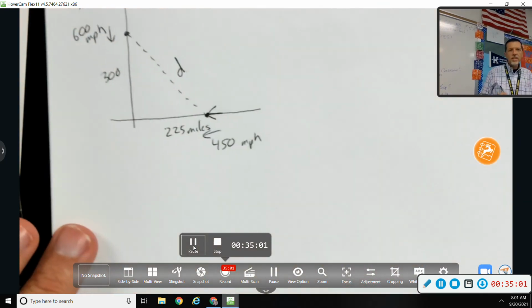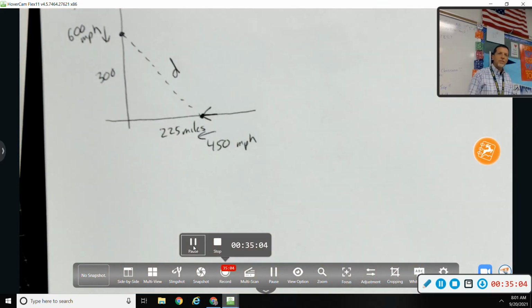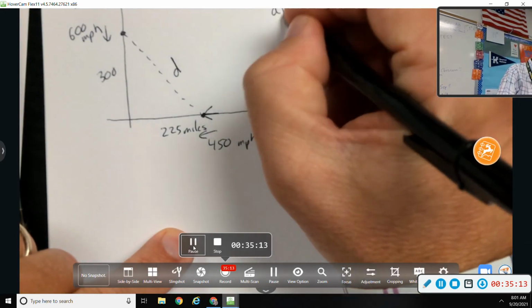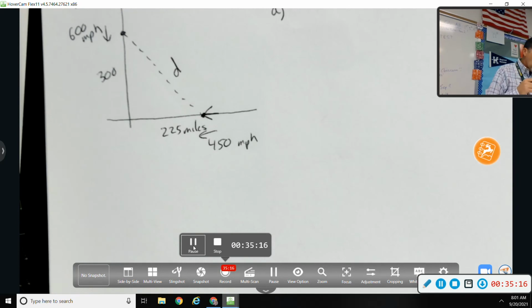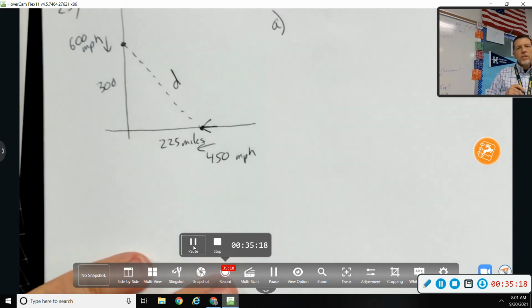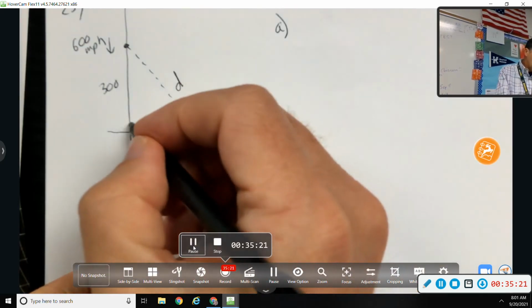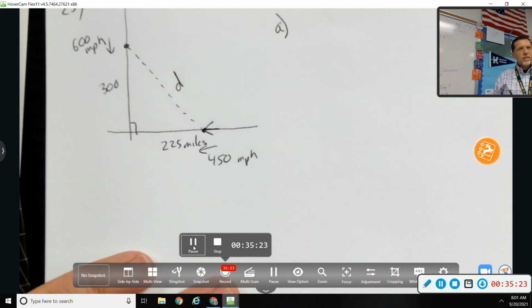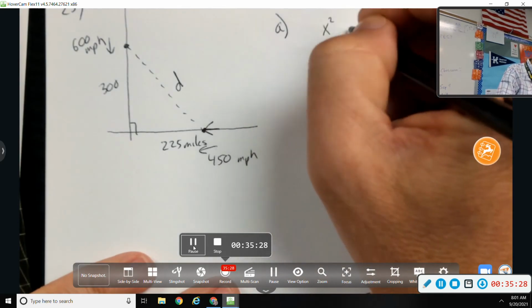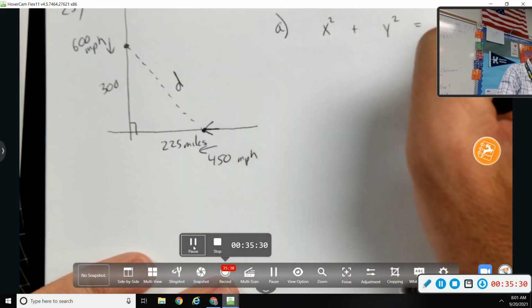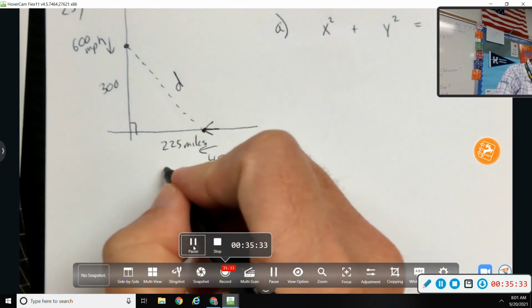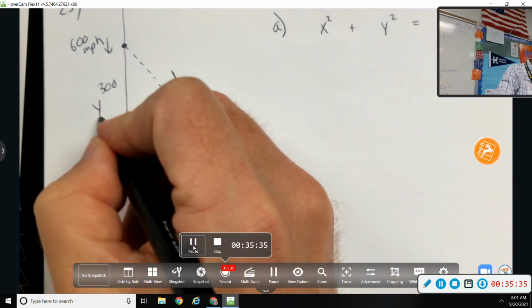So there's the distance. And yes, if they're both flying toward this point, then the distance between them is getting smaller. Kind of a situation on our hands here. So what formula could we use that would relate what's going on here? Okay, x squared plus y squared equals d squared. I'll call that x and that y.